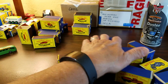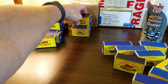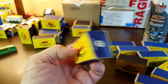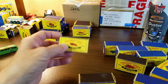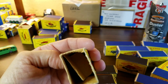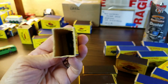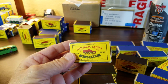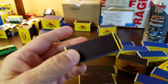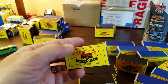So here's all the E's, put that aside, and here's some C boxes. A Lesney, this one's nice for the Thunderbird, good shape, and here's the boat and trailer. Now here's kind of a rough one here, very rough, but it does have the flap still. Now, like I say, I'm going to go see if I can find myself some decent tape to repair box flaps with, because the cellophane tape is just not getting it done for me. And there is A Lesney.